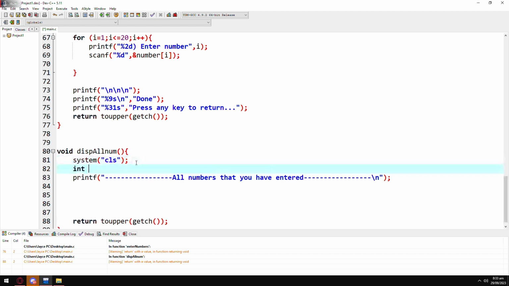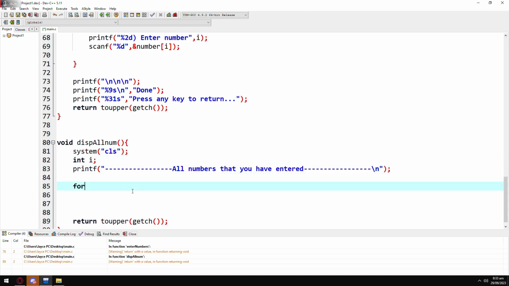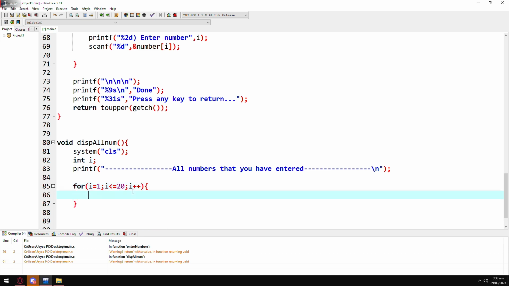So we are going to type our counter again, and we can use a for loop or a while loop or a do while loop, whatever works best for you. For i is equals to 1, i is lesser than or equal to 20.